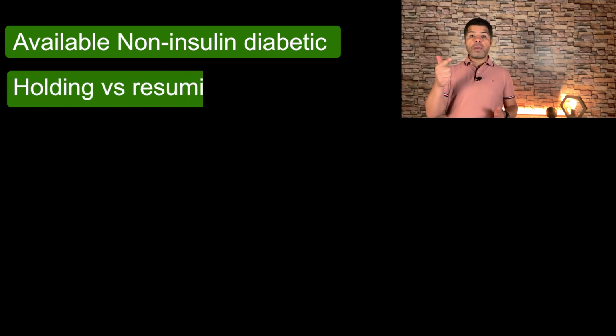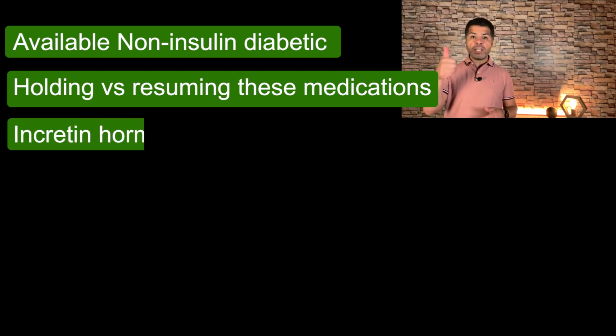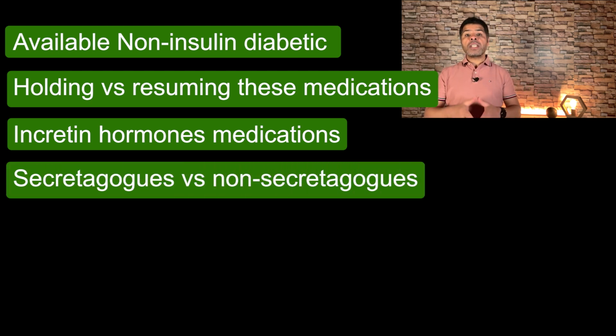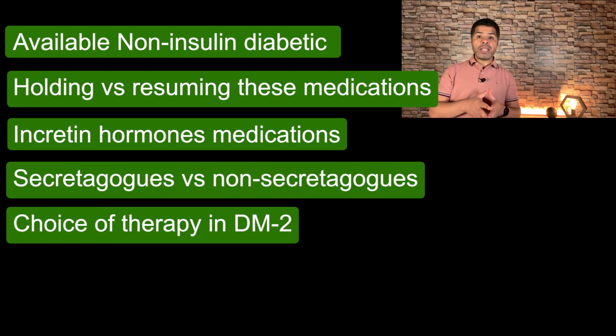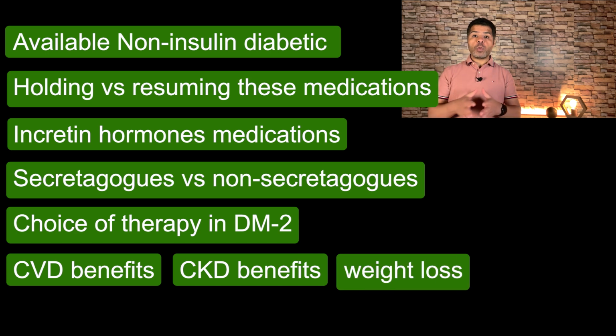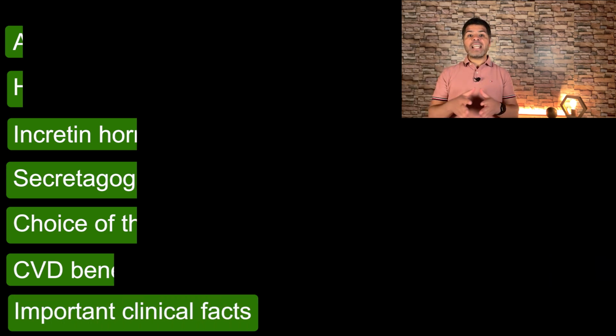In this video, we will discuss the following: a quick run of the available non-insulin diabetic medications, general guidelines about holding versus resuming these medications on admission. We will discuss incretin hormone medications, secretagogues versus non-secretagogues, choice of therapy in type 2 diabetes, medications with cardiovascular benefits, medications with benefits in chronic kidney disease, medications with weight loss benefits, medications that are safe to use during pregnancy, and we will finish with clinically important facts about non-insulin diabetic medications.